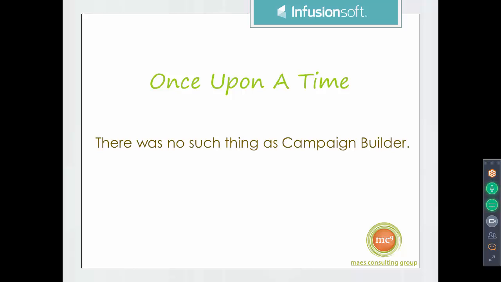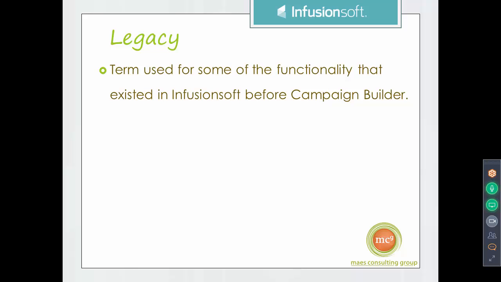You might remember that Infusionsoft was black and red inside rather than green. But anyways, if you've only come on board with Infusionsoft in the last few years, I'd say 3 or 4 years, which PS is kind of a long time ago, we've always had Campaign Builder around. Before that, we didn't. So legacy is the term that's used for some of the functionality that existed inside of Infusionsoft before Campaign Builder. So there is a lot that we're able to do in Campaign Builder that used to live in all different spots throughout Infusionsoft.